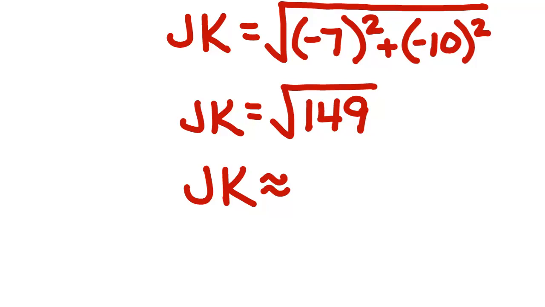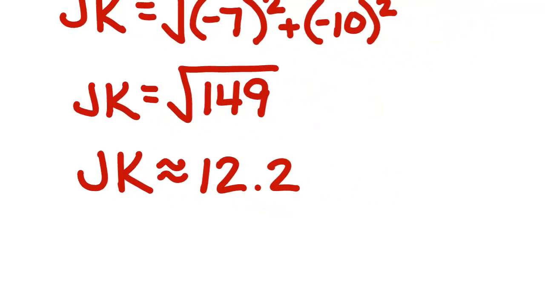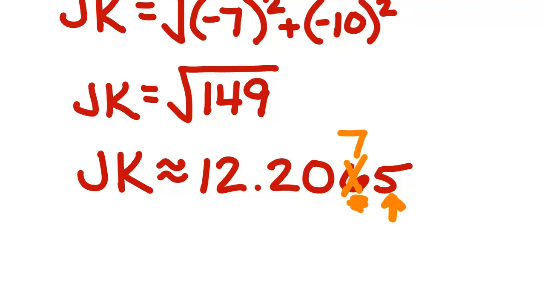And that comes out to be about 12.2. Let's take it out to a couple more decimal places. What comes after the 2? 1. A 1 comes after the 2? 0, and then 6, 5. So 12.2065. If I wanted to take it out to the 3rd decimal place, I look at the 4th number right here. If that's a 5 or bigger, it makes this number go up to a 7. If it's a 4 or smaller, then it just stays the same. So I'm going to round this to 12.207.